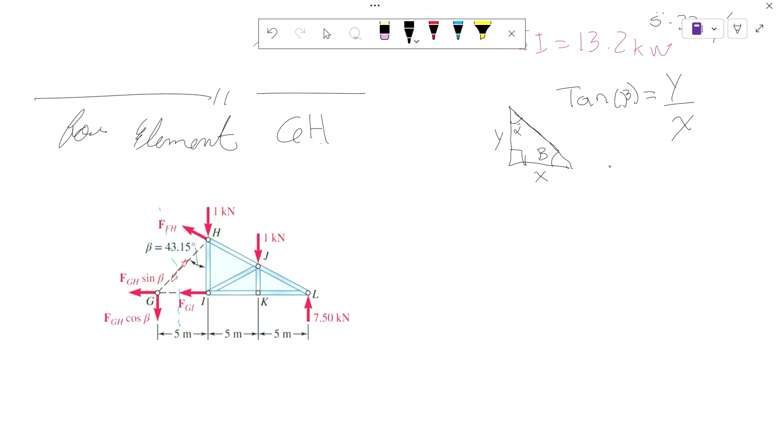Of course, if you have y and x, then you do beta equals tangent inverse of y over x. That is only if what you want to find is the angle beta. And beta is the one that is connected to the hypotenuse and therefore to the x value. So in this case, they rotated this triangular shape here, and x is from h to I, and y is from g to I. Okay, that means that what we have is indeed g to I over h to I.